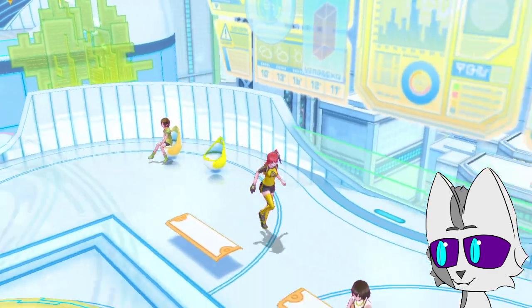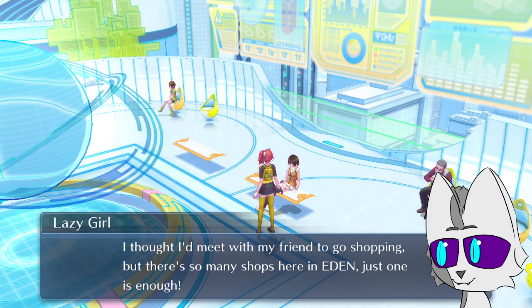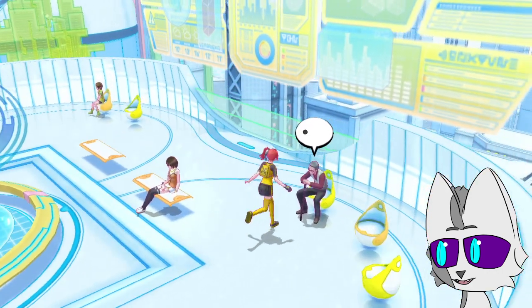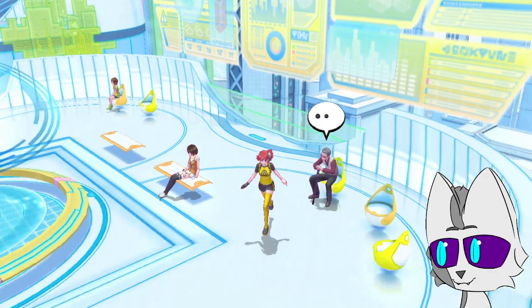This little girl is smart. She doesn't want to talk to strangers. I thought I'd meet with my friends to go shopping, but there's so many shops here in Eden. Just one is enough. Imagine doing physical shopping in a digital world. I may be too old to get far in the real world, but here in Eden, my avatar can go for miles. It's real nice.